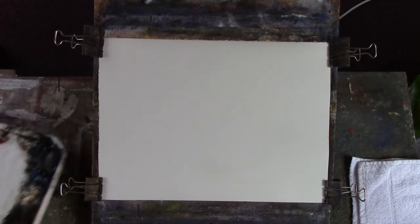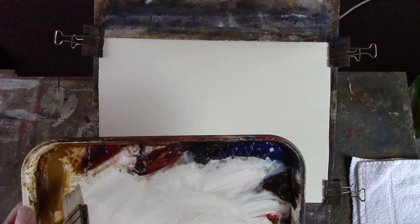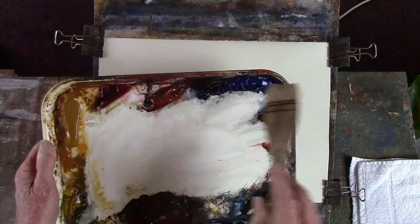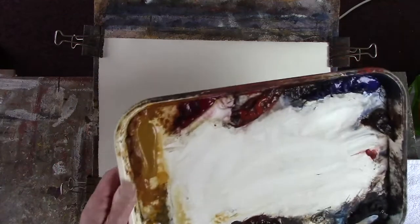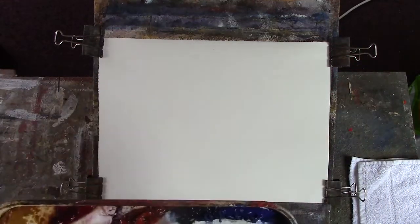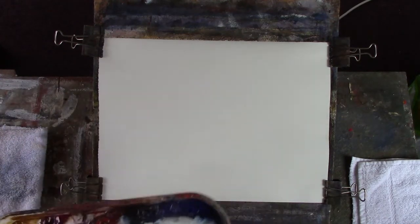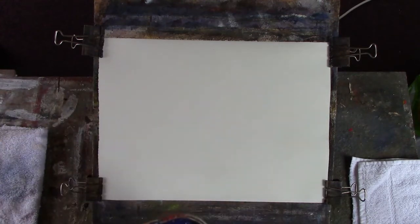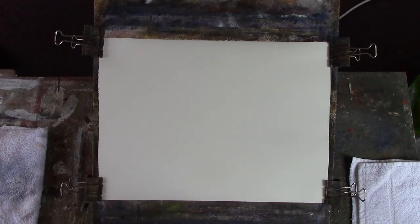Okay, so colours, well there we are, usual palette: cadmium yellow, dirty, raw sienna, alizarin crimson, light red, ultramarine, burnt umber, Payne's grey and burnt sienna. And you can see that it's still pretty damp from the last time I used it, because I keep it in a Ziploc bag with a piece of wet toweling underneath the palette, and that keeps it nice and workable. Okay, so let's give a blush of the sienna.